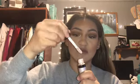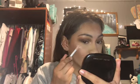Next thing I'm going to do is, I haven't used these. They're still in the plastic. And it's the Mega Glo Wet n Wild Hello Halo. And I'm going to use this to put on my skin. And it's probably going to look a little weird. But what I like about them, look, it's like a tart shaped cake. That is so cool. So I'm going to put some on, and then I'm going to put some highlighter on top. So it won't look too crazy. I'm trying to open this. So I'm going to just do that. I really hope this looks good. And then blend with my finger like I always do.